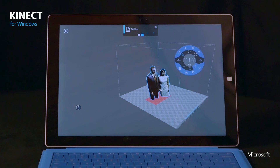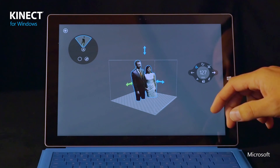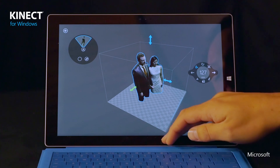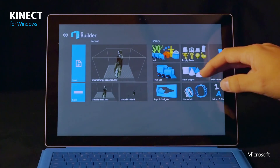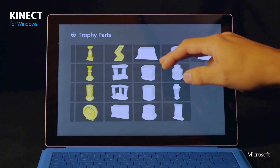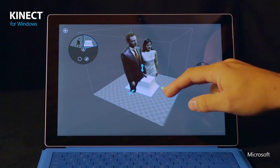You can see here that the model of Tim and Frances has been repaired and is ready for printing. 3D Builder was optimized for touch — I have it here on a Surface Pro 3 and it responds to all the common gestures. Let me add a trophy base to this model. I'm going to add it from our file library. Let's pick this trophy part here. I'm going to perform some of these operations all using touch so you can see how it all comes together.